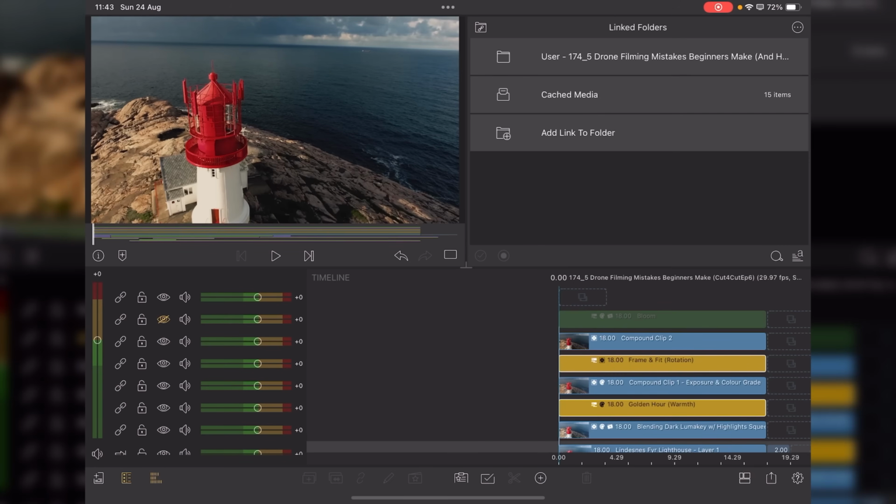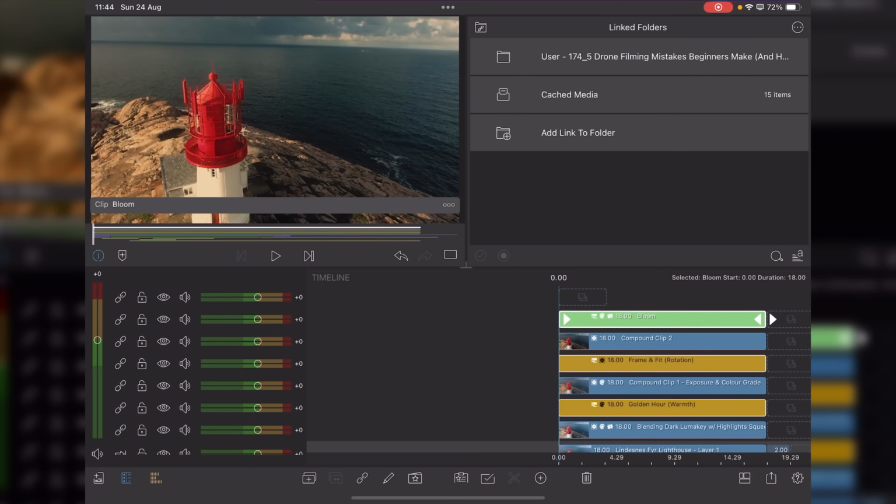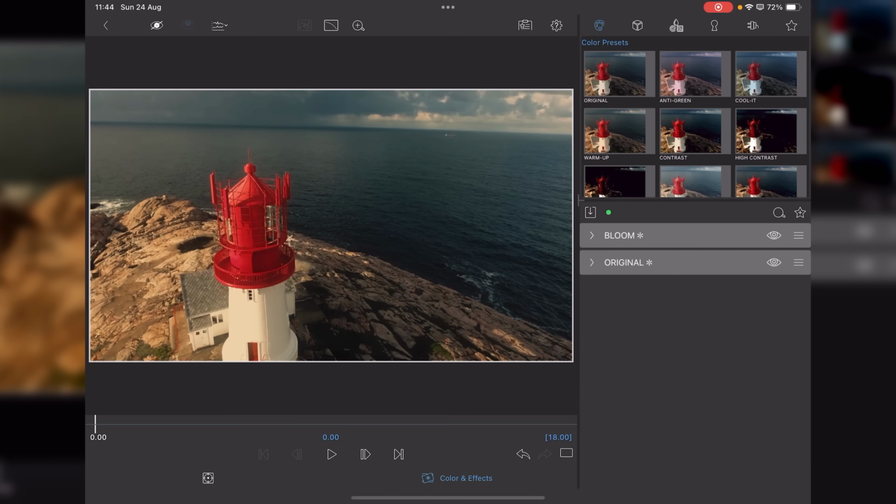The last of our layers is yet again another adjustment layer. It just so happens that it's green because I have tagged it green. That's it. Within this adjustment layer, if we go to our color and effects, one thing you tend to find when you're filming using a drone, especially a DJI drone, is that the sharpening is just way too much and you should really dial it back to zero where possible, and then if you need to add sharpening in post, otherwise you end up with this very over sharpened clip, and this is what we've got here.